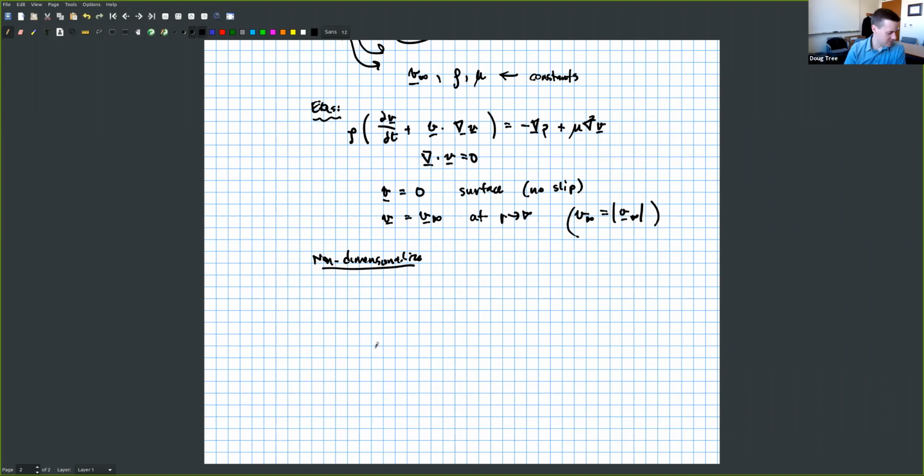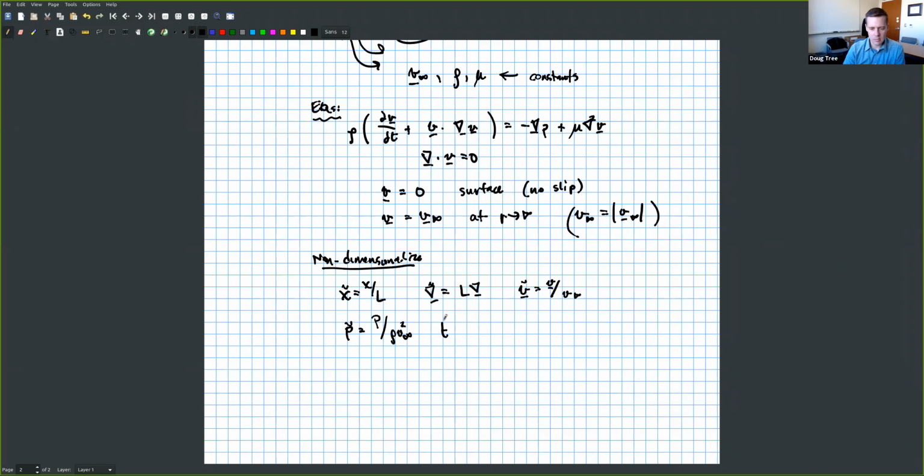So the first thing we're going to do is non-dimensionalize it. If I'm going to define x's, I'm going to have x over L. I'll have gradients, which will also use L, so there'll be L gradient. Velocities, I'll scale by V infinity. Let's see, what else do I have? I have a pressure. Remember, there's two pressure scales. There's an inertial pressure scale and a viscous pressure scale. We're going to use the inertial pressure scale, which is rho V infinity squared.